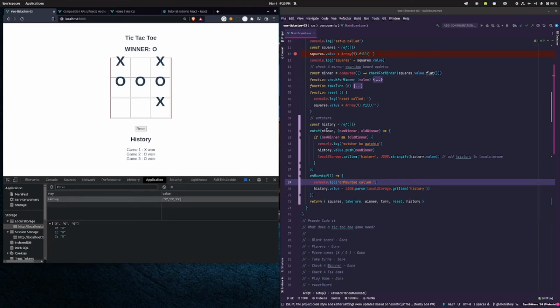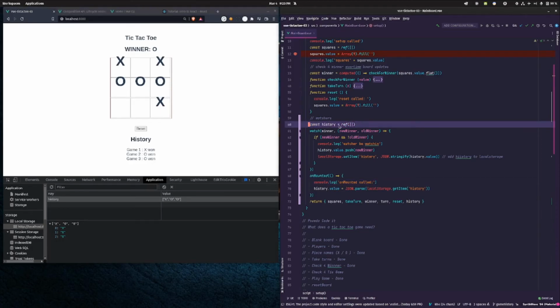That gets set into storage, and the history value is a pointer to the ref, so that gets automatically updated as well, and it gets automatically displayed on the screen. All right.